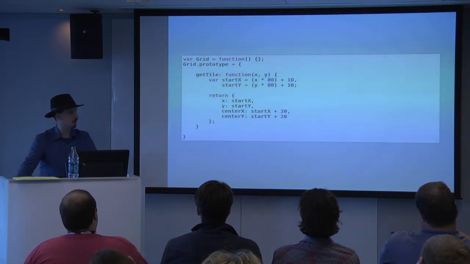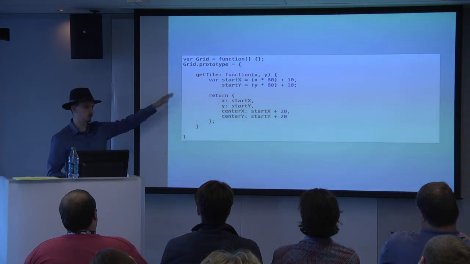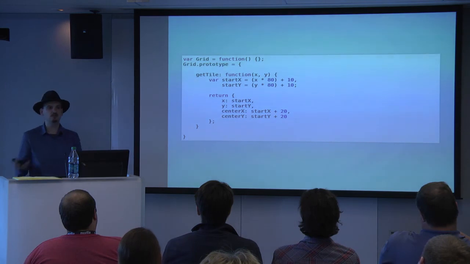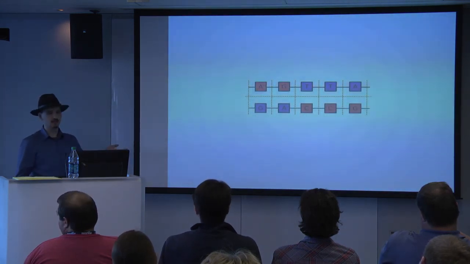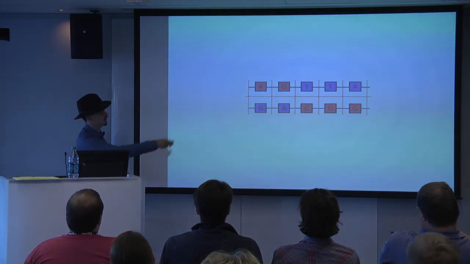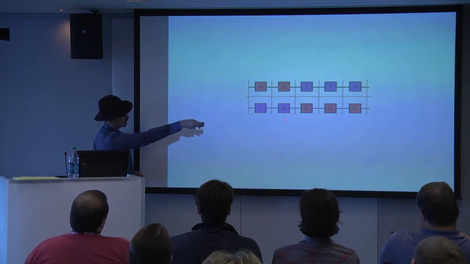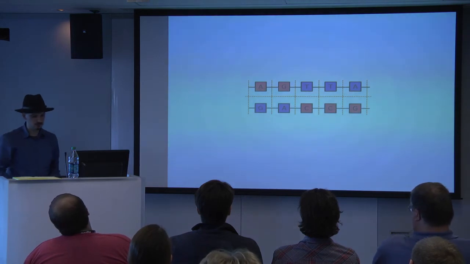And it's going to return a little object for every individual tile that has some pre-calculated stuff in there for me, like the x and the y of the upper left. It's going to have the center x and center y already calculated for me. Just something to make this a little bit easier. All right? So when I come back to this, I can specify, hey, I want tile 1, 2, right? So that's 0, 1, well, actually, there is no 2 on the y-axis, but there's just a 1 there. So it's something like that, okay? So that's a little bit easier to read.